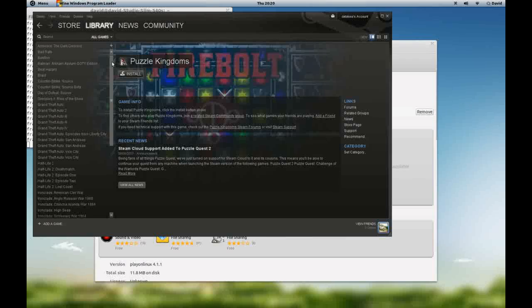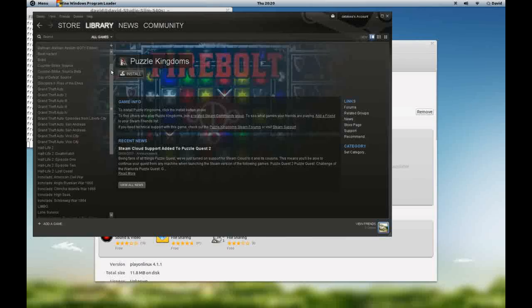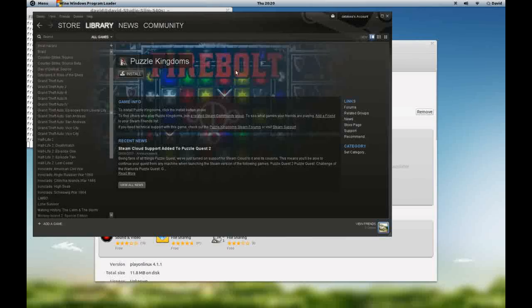And here we have Steam running in Ubuntu. I've run Monkey Island 2 and Team Fortress 2 so far from Steam, and both have worked perfectly fine. And also Counter-Strike Source has worked fine as well. Obviously it depends a lot on your graphics card and so forth.